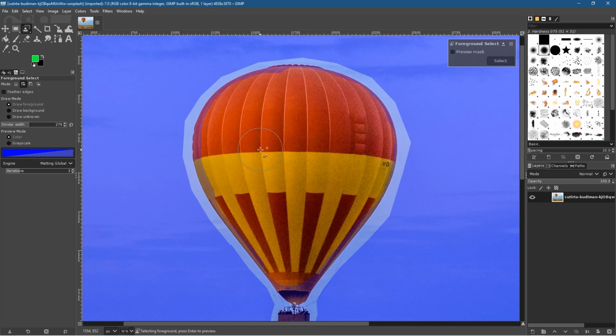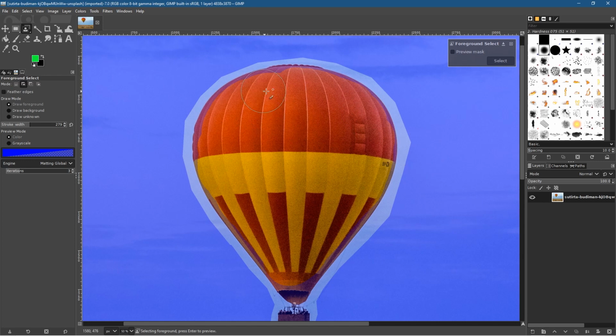The reason why I let go of the left mouse button every so often is if I start to refine the edges down the side, and let's say I accidentally go off the canvas or outside of the hot air balloon, I can just press Ctrl Z to undo that. But if I do a whole selection, spend a lot of time and then make a mistake, I can't undo just that one little step. I have to undo everything.